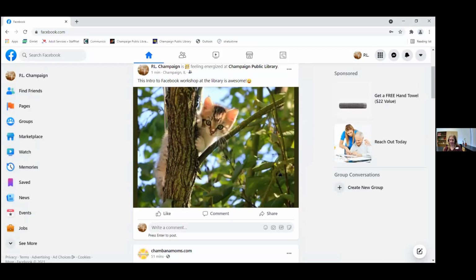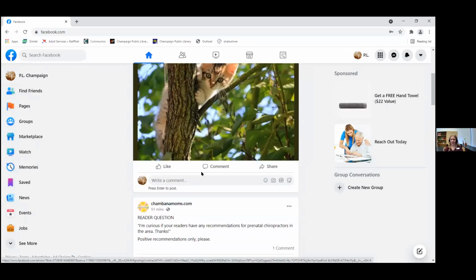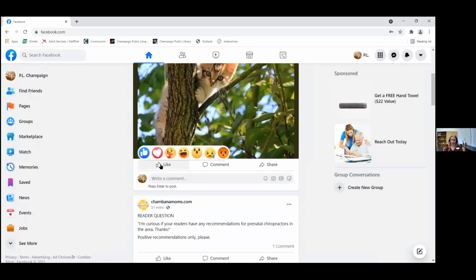Okay. The other thing, I would say anatomy of a post is at the bottom here, where it says like, comment, or share. This is the major way people interact with each other on Facebook. If someone posts something and you like it, you would tap like, but you have some other options here too.